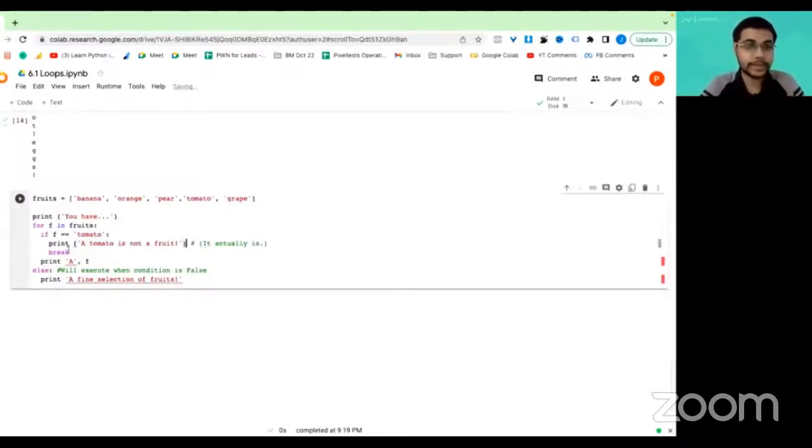Now then break, right? Because it's no more a fruit, and then it's breaking. Else, as long as it's not tomato, print a, comma, f. Now f is going to be the fruit. Now it's a banana, a orange, and so on, right?